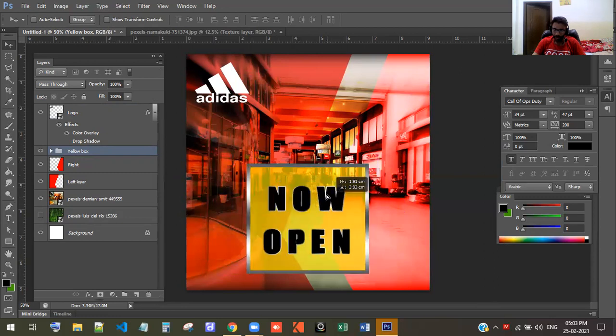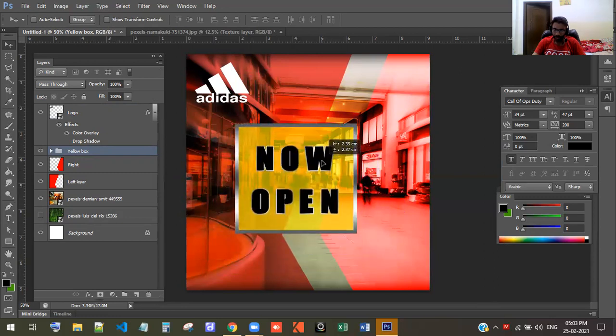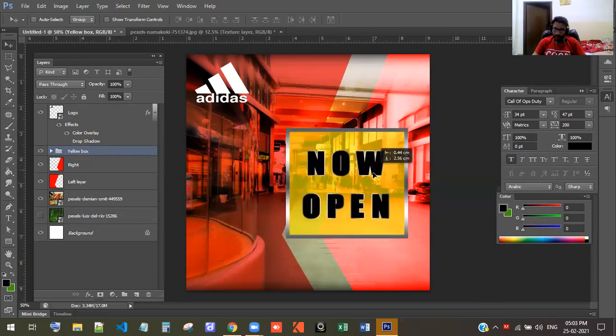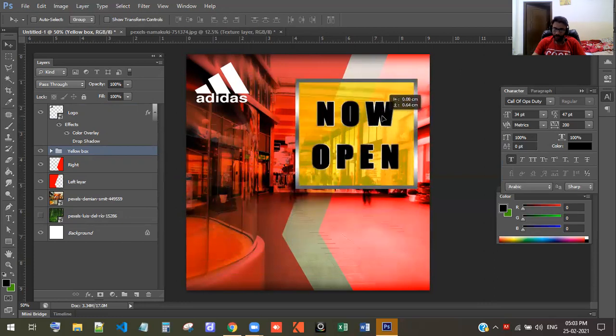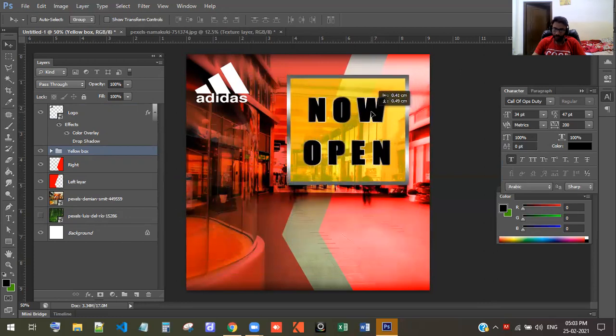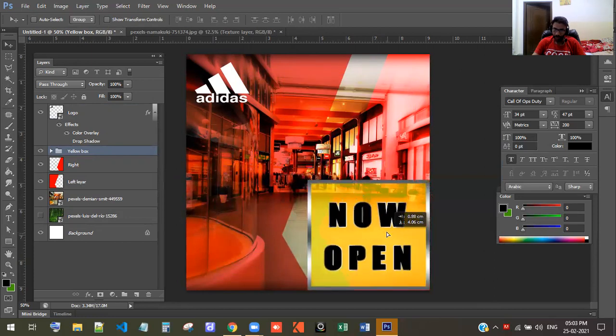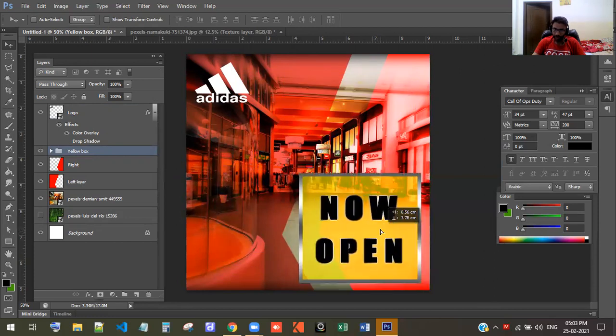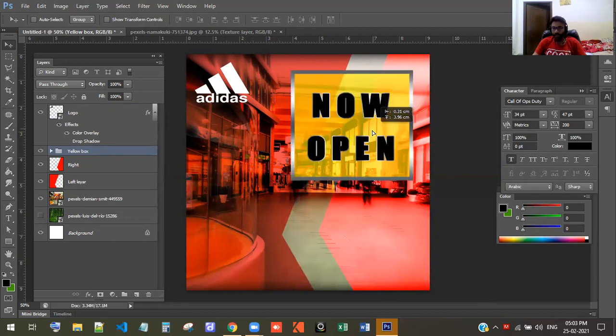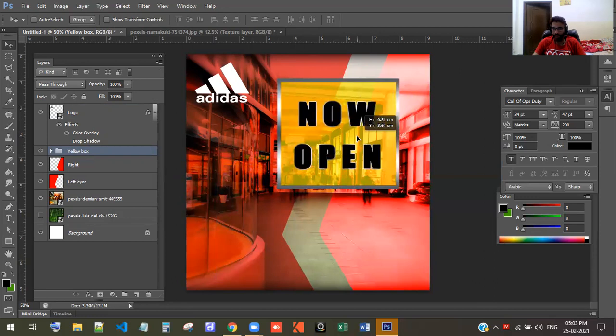Let's say this is okay in the middle also. You can keep it now open. So each one has its own advantage. Sometimes some people will say, okay, better keep it like this, or better keep it in the bottom corner, something like this. Okay, like this will be better. So it's your customer's preference, we can choose it. This may be something like that, so you can change it.